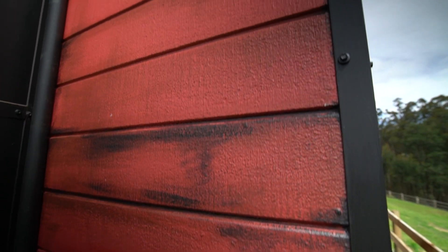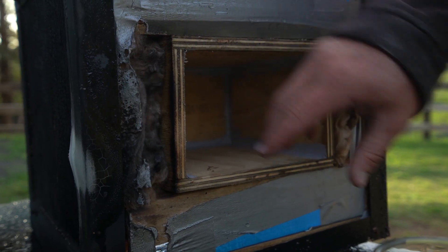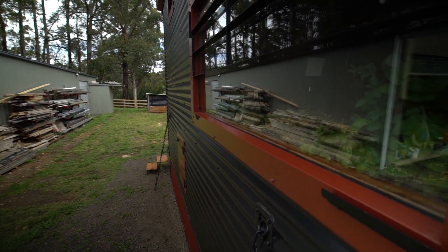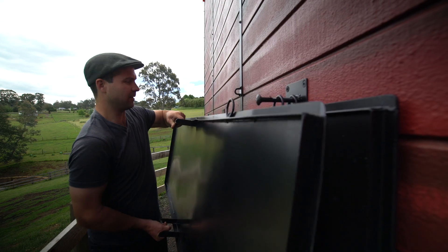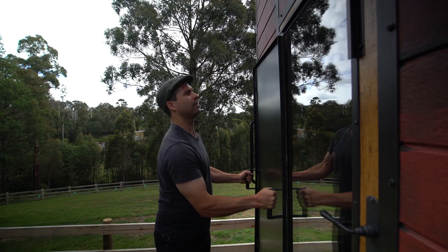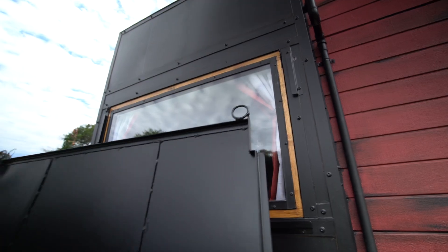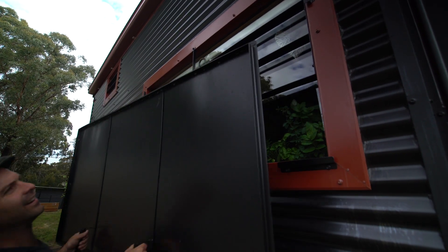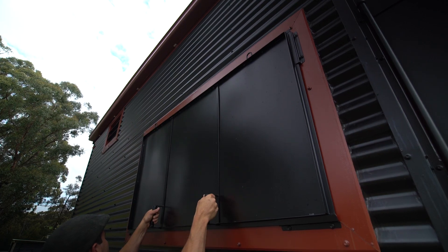Preventing radiant heat from entering the house is a big problem, and it doesn't have any eaves on the outside. So I've used blown insulation to raise the insulation value. I've also used argon-filled windows and double glazing to keep the heat outside. But every window has a shutter made of steel that can be installed by a single person. I wanted them to be quick, easy and light — so existing shutters weren't an option. They can be installed in under a minute by one person with no tools or equipment.